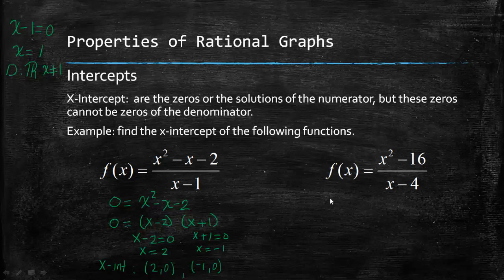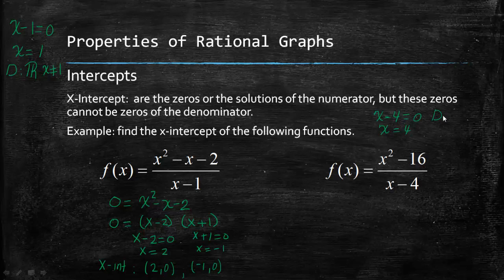Let's do the second example. Find x-intercepts. You can go ahead and find the domain so you already know what x values are not going to be allowed to be x-intercepts, okay? So let me do it here. To find the domain, x minus 4 equals 0. I want to find out what will make my denominator 0, and you can see it clearly. If x is 4, you'll get a 0. But I like to work it out just so that you get used to establishing the rule and solving, just in case it's not this simple. So x is equal to 4.